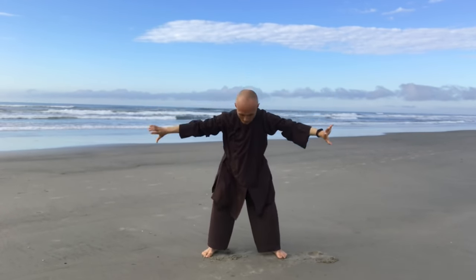From here, we do reverse. Inhale, look out. Two elbows close to your ears, and the backs of your two hands touch together. And then you can look down to the earth, okay? Exhale, come back. Inhale. Exhale. In. Out.